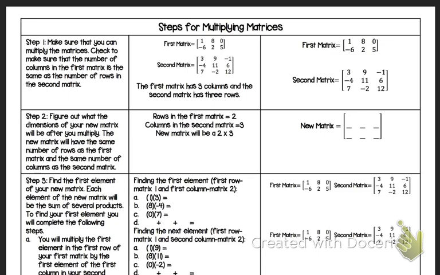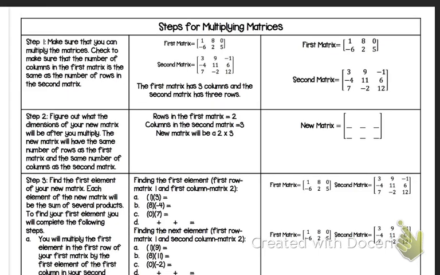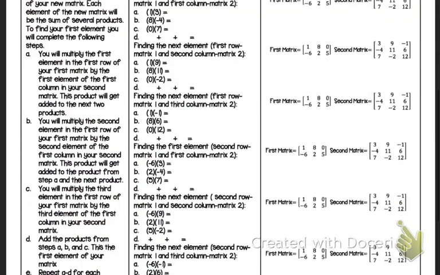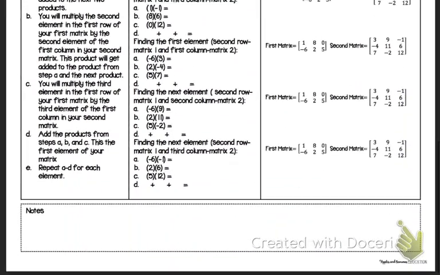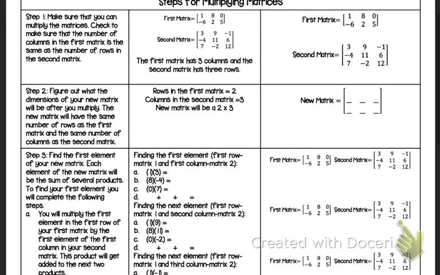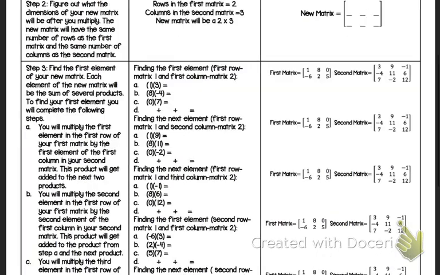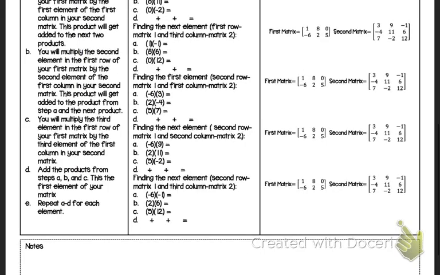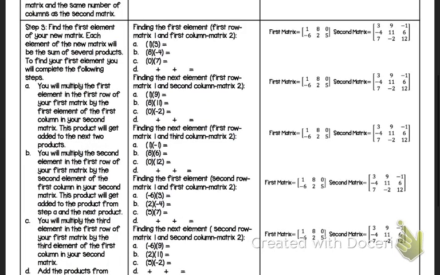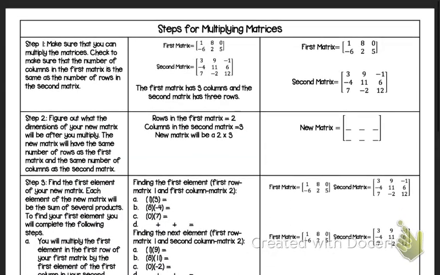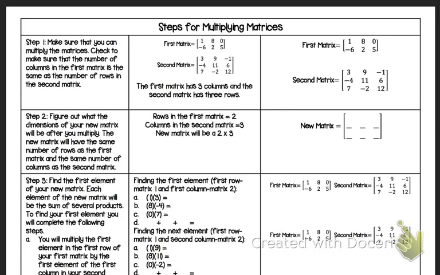All right, so now we get to the fun stuff, multiplying matrices. If you look at this page here, it's all chock full of information. Multiplying matrices is a lot more complicated than just adding or subtracting matrices. So that's why we have this big old list of steps to do. There's really only like 3 steps though. However, step 3 has like 5 parts to it. So that's fine.